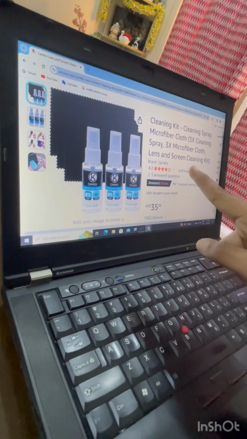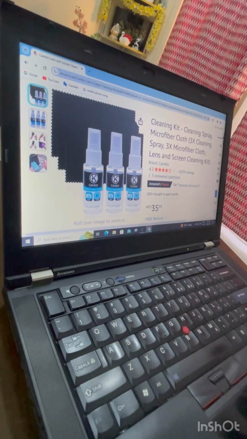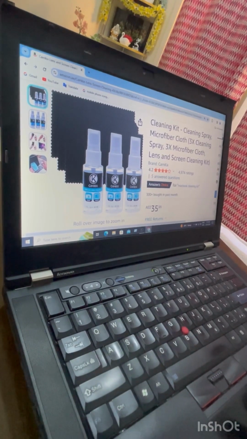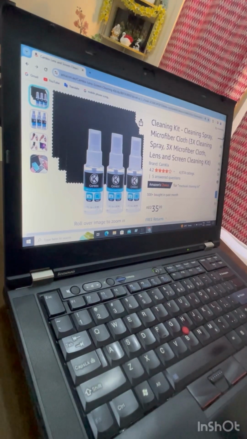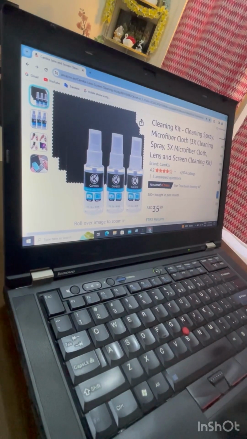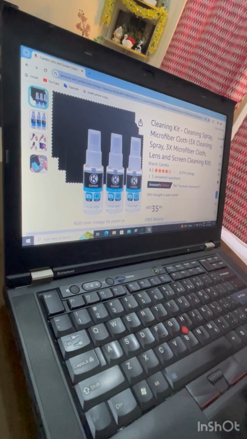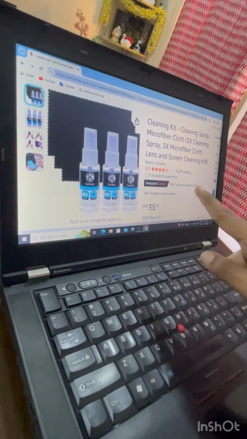This has star ratings. The faster the product is selling, the more stars out of 5 it has, according to how it is selling in the market on Amazon. This is Amazon's Choice.